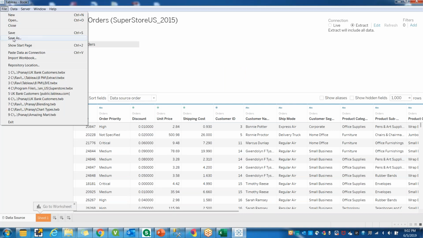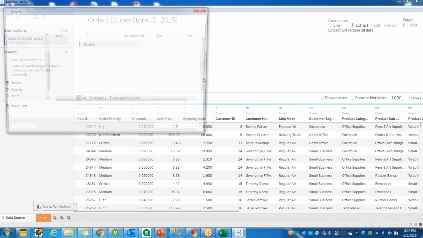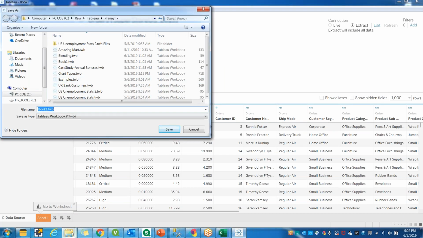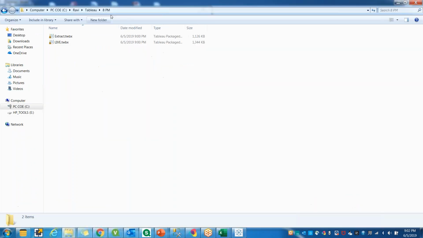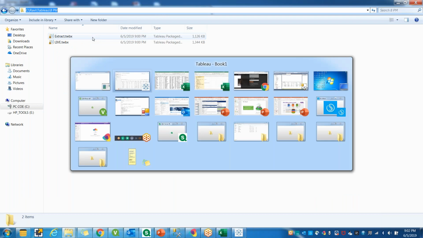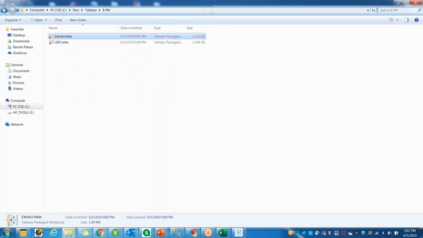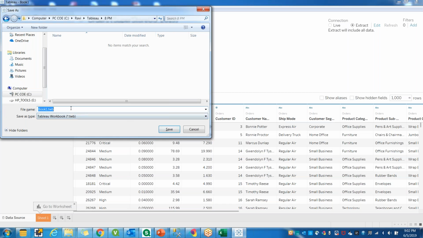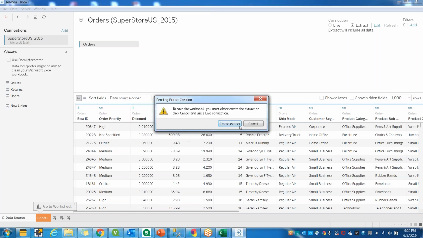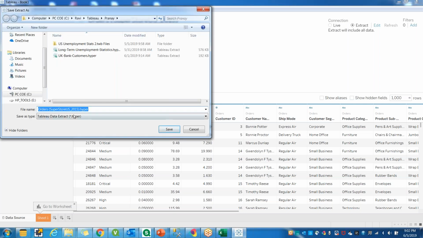Let's save this file once again into this folder. Let me delete this. I want to save this extract. You see, a .hyper file gets created in this folder.